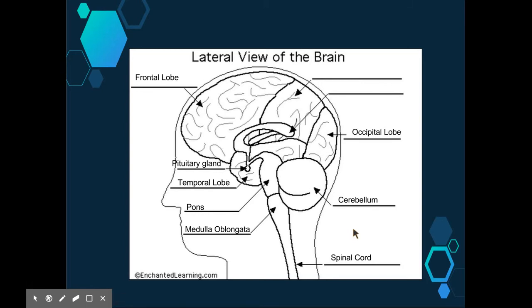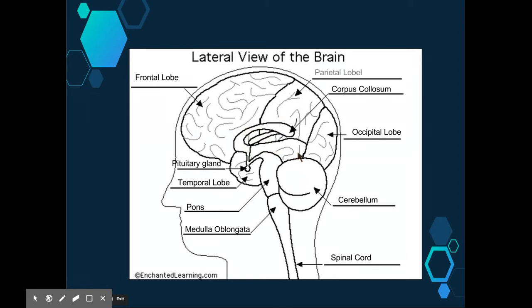Next, we have the occipital lobe, which is directly at the back of the head. And again, there is one on both sides of the brain, and this area is involved with vision and reading ability. Again, a blow to the back of the head can cause blurred vision because that area of the brain is affected. Number 9 is the corpus callosum, which is a bundle of nerve fibers that connect the left and the right hemispheres of the brain. And when we do our brain dissection in class, you will see that it actually does have this C-shape structure.